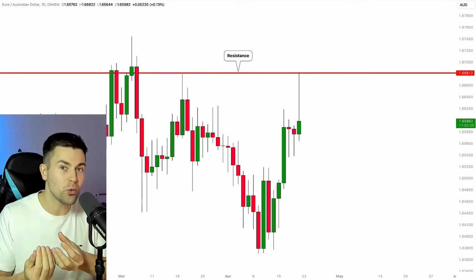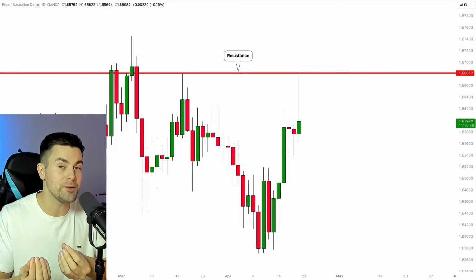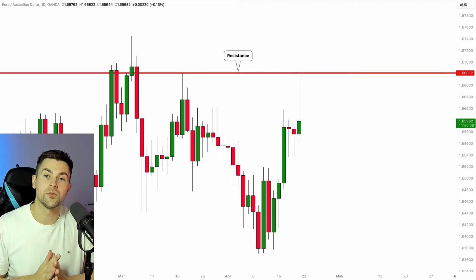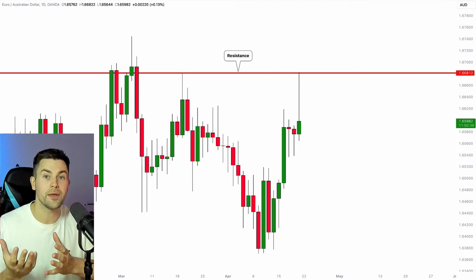While a resistance is a historically significant price level or the zone that is lying above the current price levels. Have a look at Euro Aussie pair. Here we see a great example of a key horizontal resistance level. Two times in a row the market dropped from that in the past, confirming its significance.